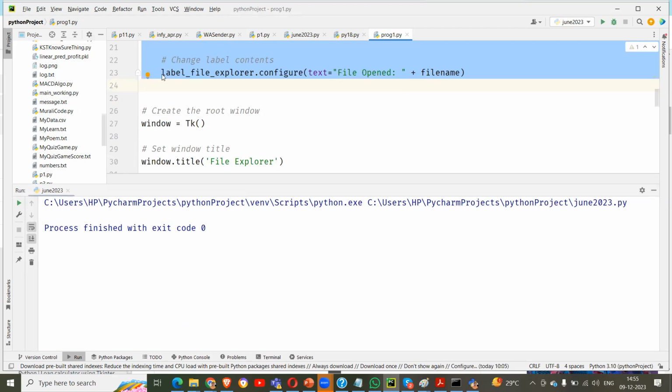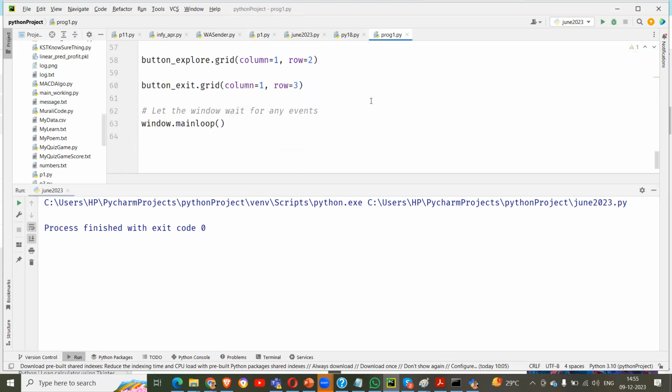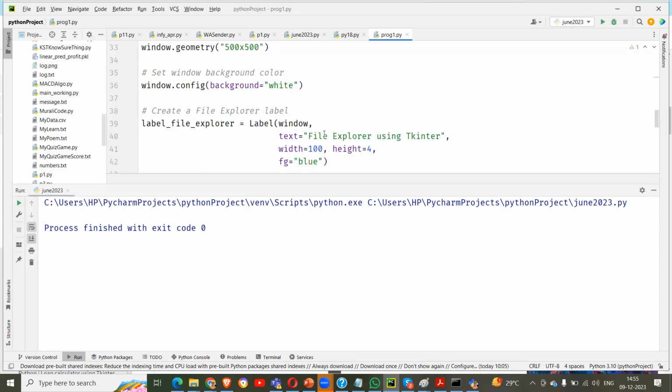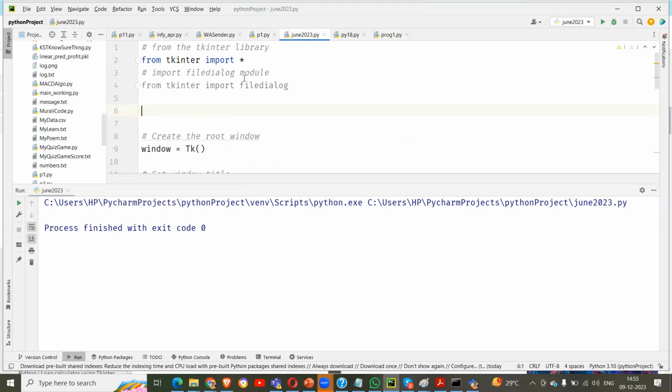So label file explorer is that label name, right? I'm saying configure it so that the text becomes file open. Right now, the text is file explorer. Now it will change to file opened. So this function I'll go and paste here.